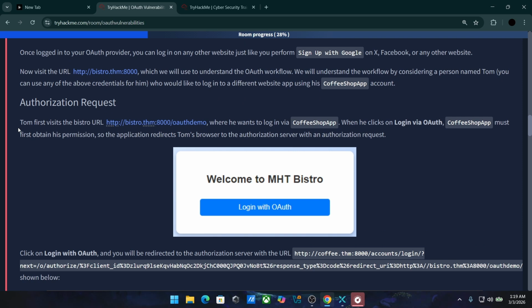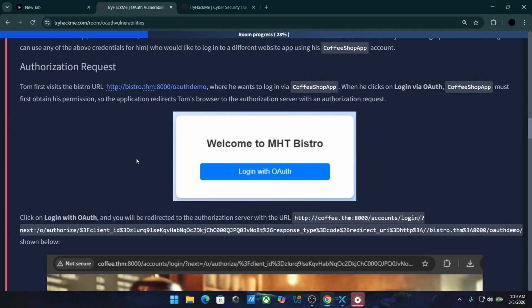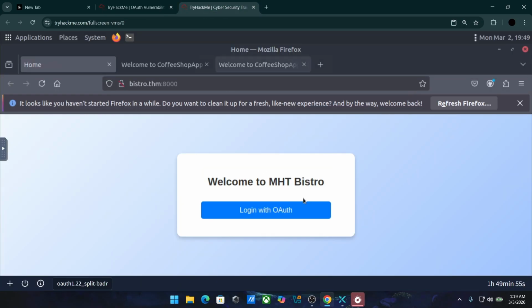Authorization request. Tom first visits the URL where he wants to log in with a coffee shop app. When he clicks login with OAuth, the coffee shop app must first obtain his permission. So the application redirects Tom's browser to the authorization server with the authorization request.